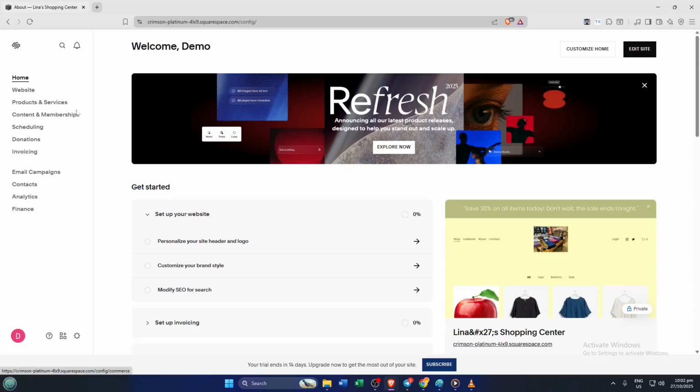Now, once you're in, look for the small question mark icon. You'll find this right beside the settings section within your dashboard. It's typically at the lower left or side panel of your screen, so don't panic if it's not immediately front and center. The question mark is there to signal you need help. Think of it as your lifeline when you're stuck. Clicking on it is your gateway to Squarespace's whole support system.